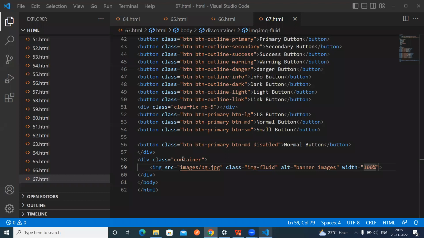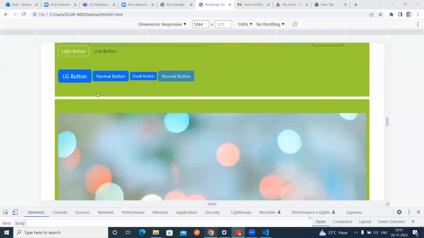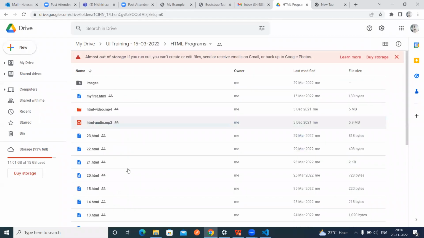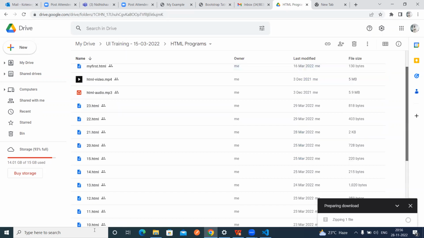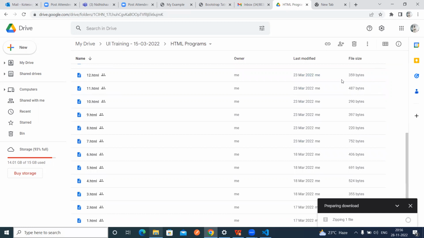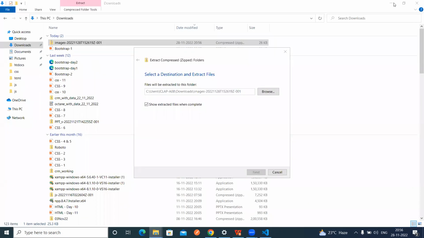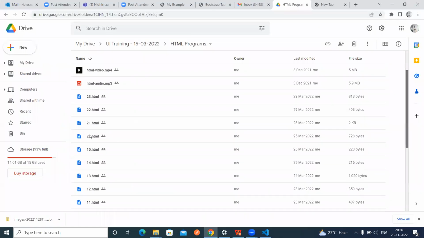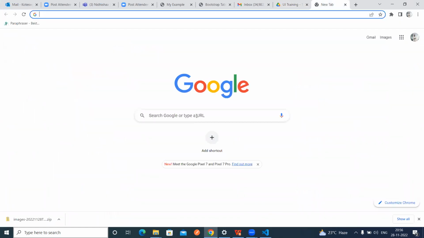If you want to apply rounded corners to big images, we are unable to see the rounded corners. So I can download small images.